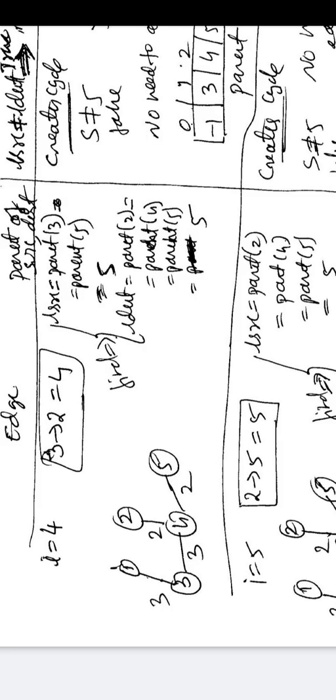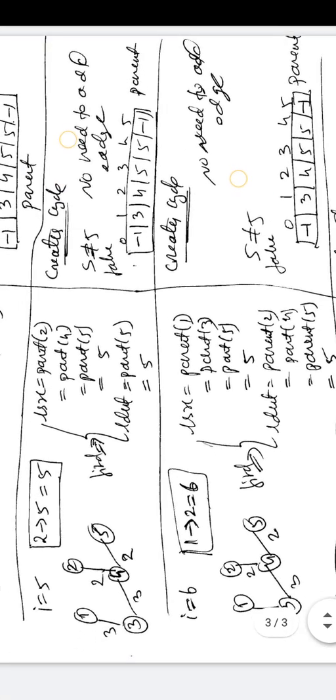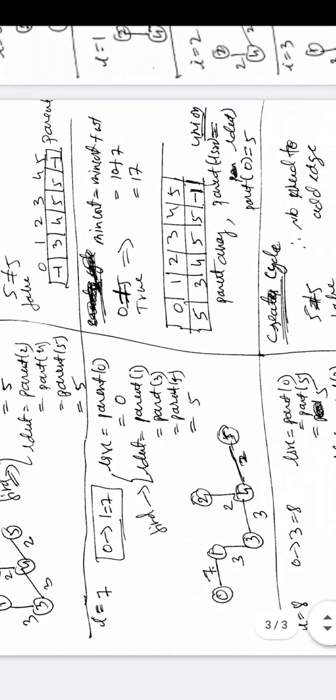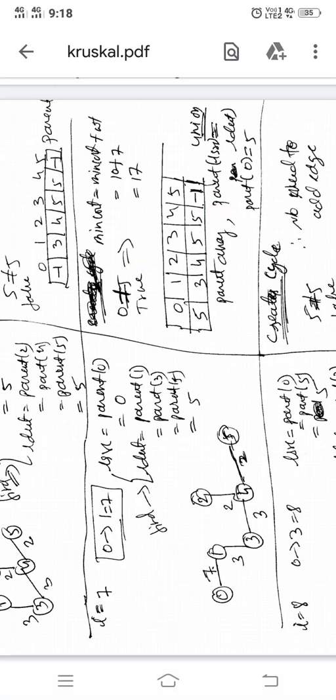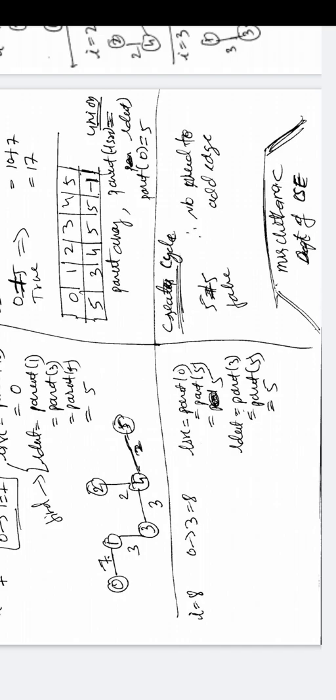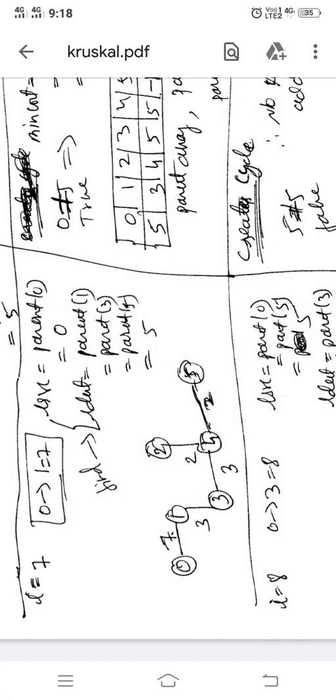So for the edge 3 to 2, and similarly for the edge 2 to 5 and the edge 1 to 2, for all these edges we are not updating the minimum weight, and we are not updating the parent, because we are not considering those edges since they lead to a cycle. Finally, when we consider the edge 0 to 1, here the parent of 0 is not equal to the parent of 1. That is, the parent of 0 is 0, and the parent of vertex 1 is 5. So I will update the minimum cost now and also the parent array. Finally, if you consider the edge 0 to 3, that edge will not be considered since it leads to a cycle. So finally we will have this diagram as the minimum spanning tree. This is the Kruskal algorithm with the usage of the find and union methods.